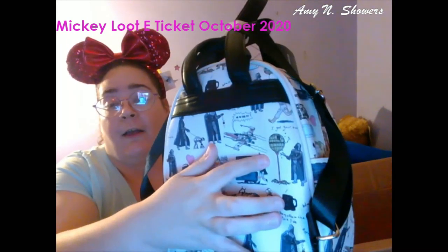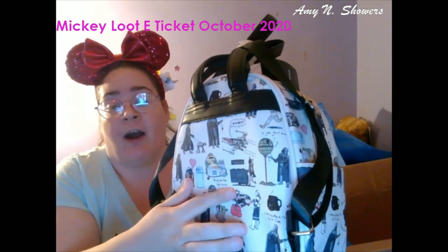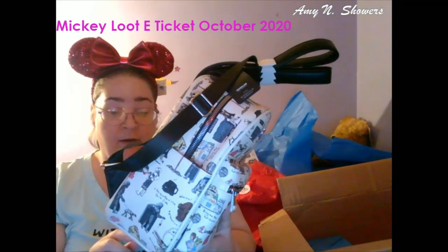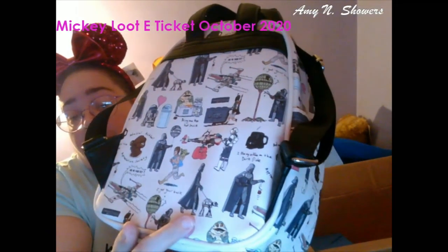We have Darth Vader again. Here he is doing a topiary of the Death Star. Here is a rebel ship, and it says, are we there yet? We got, not Jango Fett, Boba Fett, with Han in Carbonite going to oversized luggage. Let me see if I can get that close enough for you. See that? We've got Darth Vader playing with a yo-yo. We have Darth Vader walking an AT-AT. Wow. And on the front, we do have in gold Star Wars.